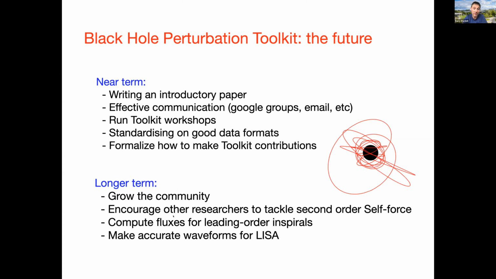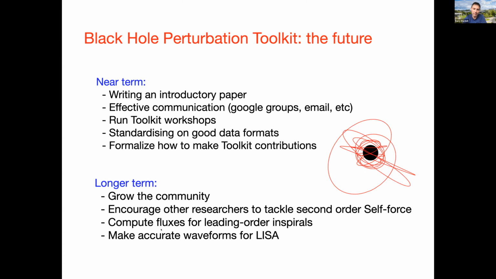We'd like to encourage other researchers to get involved. In particular, there's what's called the second order self-force problem. It's a really big challenge that we face over the next 10 years as we're looking towards LISA. That's completing that H2 that I mentioned near the start. That's something where we really need manpower in helping us.